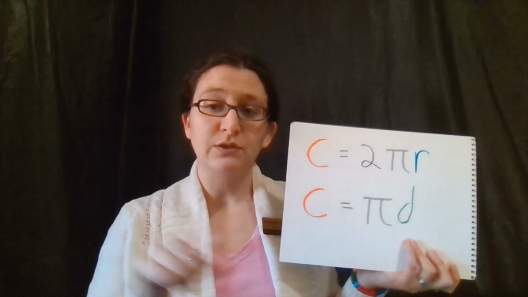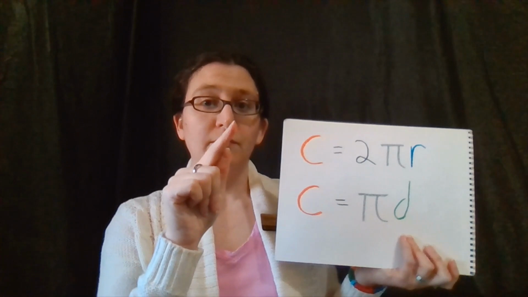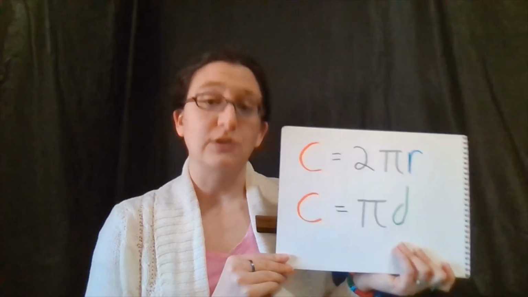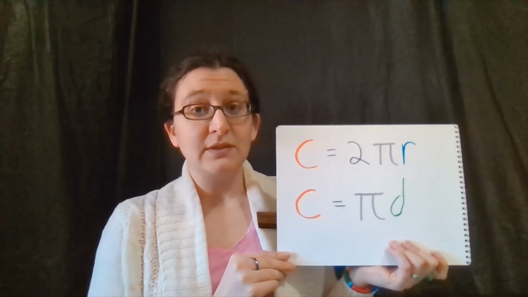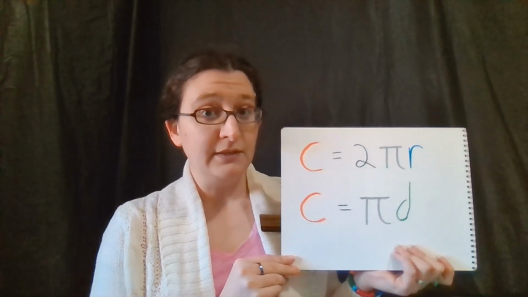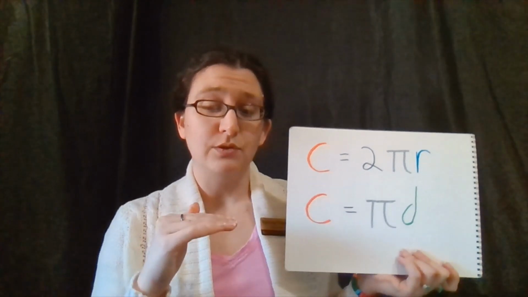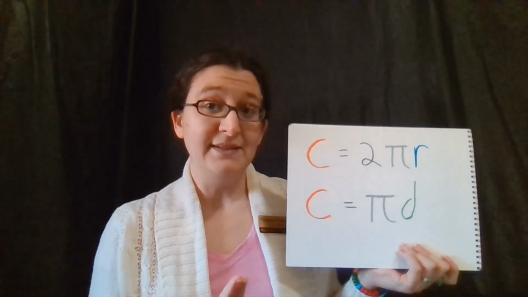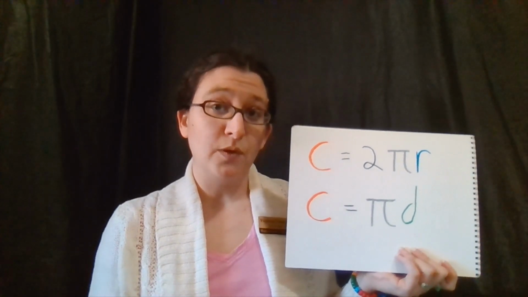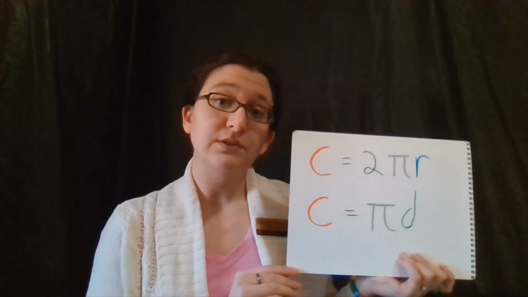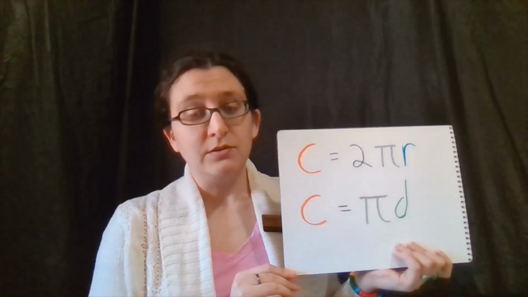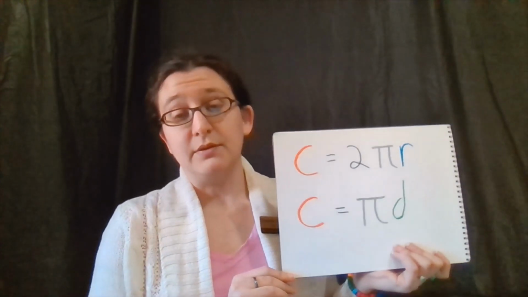So if you draw a circle, the line that you draw for the circle is actually the circumference. And sometimes a circumference can be hard to find if you have a ruler that is straight and does not bend. Then sometimes it can be hard to measure around a circle. Or if you have a circle that's really big and you just don't have anything big enough to measure it.